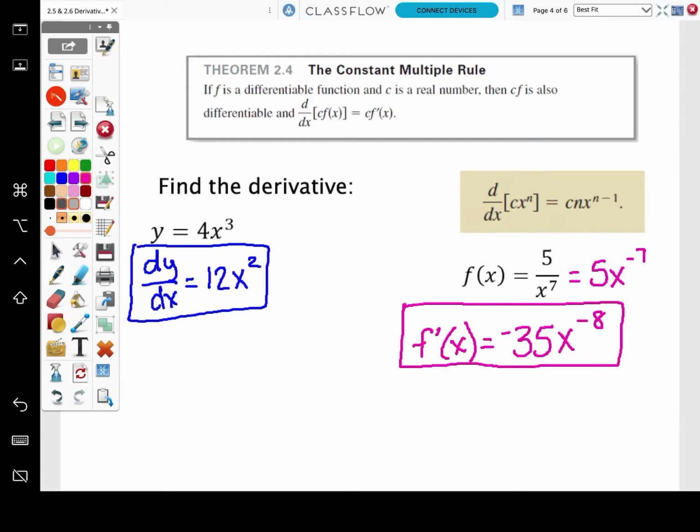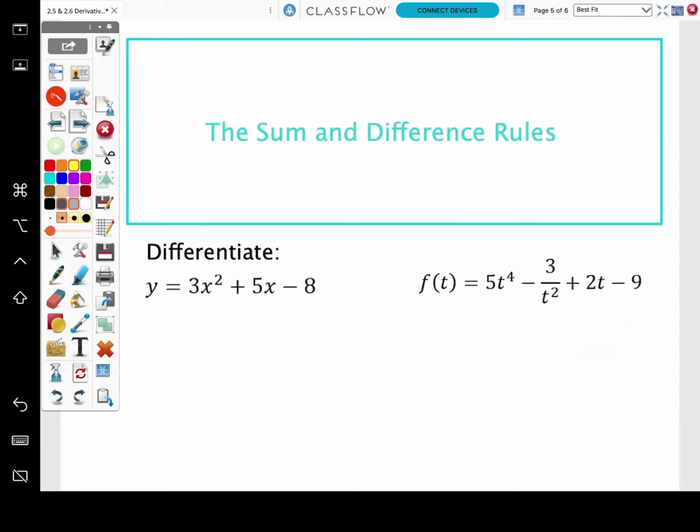Awesome. Okay, notice that I'm using different notations. I do have a favorite. I won't tell you what it is yet, but this notation and this notation, one of them was favored by Newton, one of them was favored by Leibniz. They both mean derivative. We just have to get used to seeing both of them. Okay?